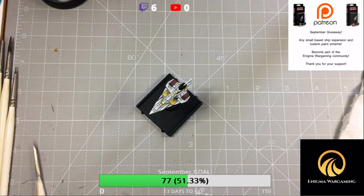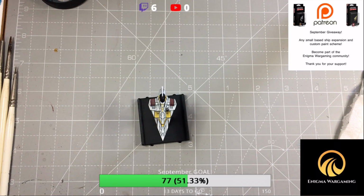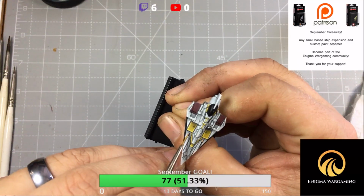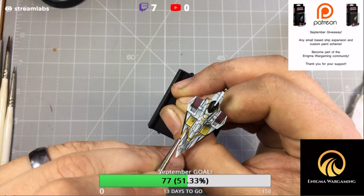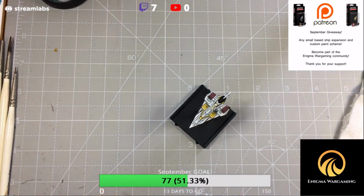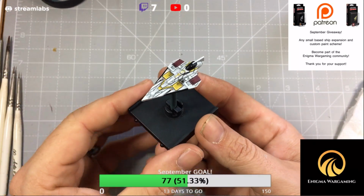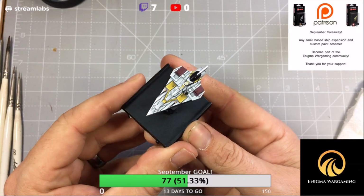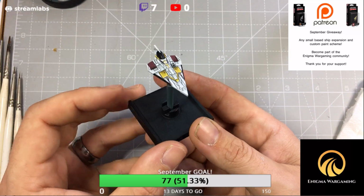Oh, one last bit, sorry. Just need the gold touch on the top of the gun. So I use a shining gold. It is called Liberator Gold. And just put a little touch of that just on top of the gun. And now I'm happy. There you go. So guys, yeah, let me know what you think. Thank you for tuning in. You know, that's how you paint a Mace Windu Delta 7 Aethersprite.